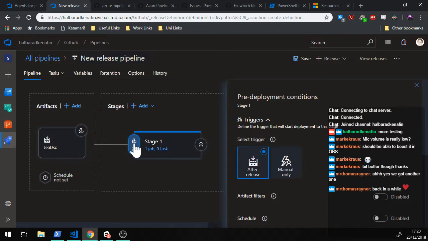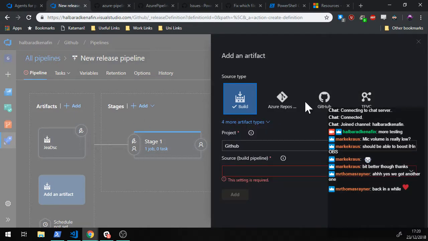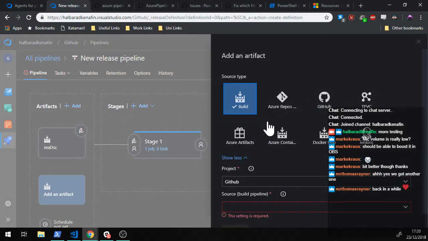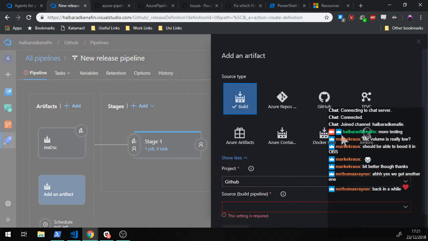And then the way a release works, because I might as well explain this for people, is it will take some number of artifacts, which usually is only one, but can be multiple builds. You can pull straight from code repositories. You generally shouldn't. You can pull from Azure Artifacts, which is the NuGet feed, the npm feed stuff we have in Azure DevOps Services, containers, Docker Hub, Jenkins. So yeah, you generally want to pull build output or some of these things.